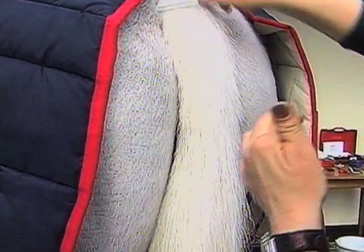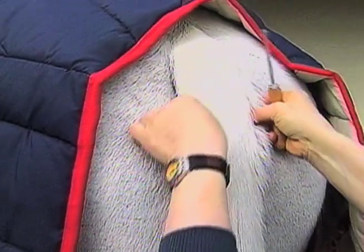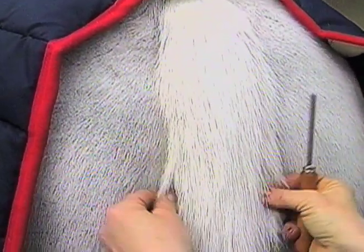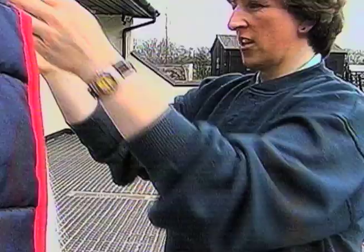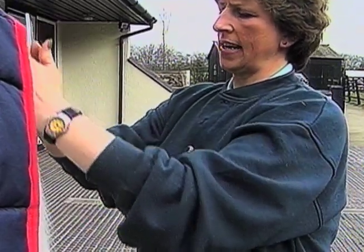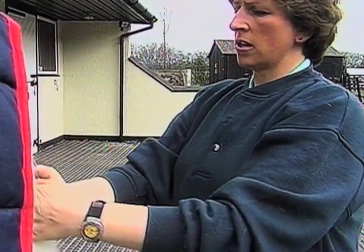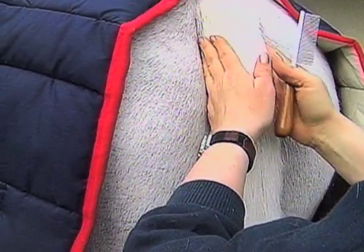So starting from the top, we're only basically going to pull the hair from the sides of the tail, and it's going to stop where the cheeks start to come away so that it just sits in the bum nice and tidy. So you wouldn't start with a full tail and end up with a pulled tail like this in one session. Your horse would end up with quite a sore tail, and they probably wouldn't let you do it.